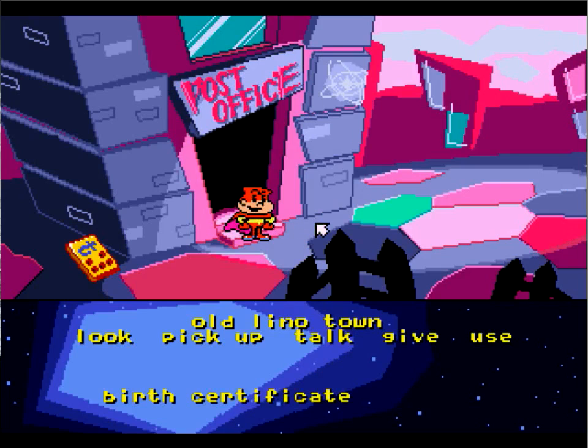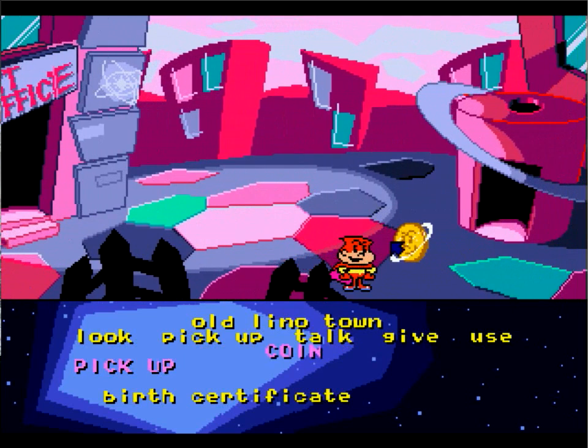Post office, it says here. Jolly tune playing. Look, pick up, talk. It's one of those sort of games where you pretend mouse, where you have to point and click. Adventure sort of game. I don't know, they've got a proper name, those point and click adventure games. I can't remember what they're called.